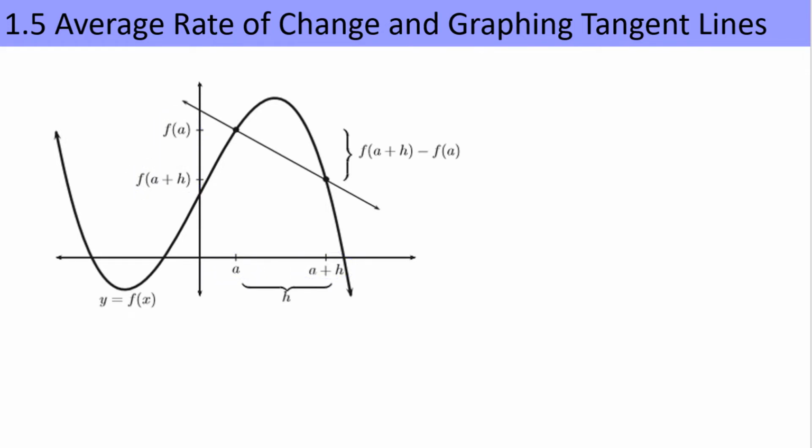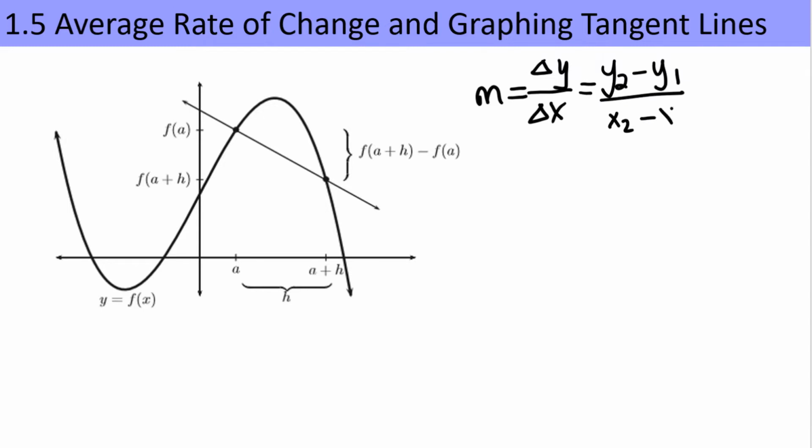Now, we are also given a decreasing line connecting 2 points through the corresponding x values of a and a plus h. Let's recall how to compute the slope. The slope is denoted as rise over run, but it's actually change in y over change in x. The triangle means delta, it's little change. So delta y over delta x. We are looking for the change, so we would do y2 minus y1 divided by, for delta x, x2 minus x1.